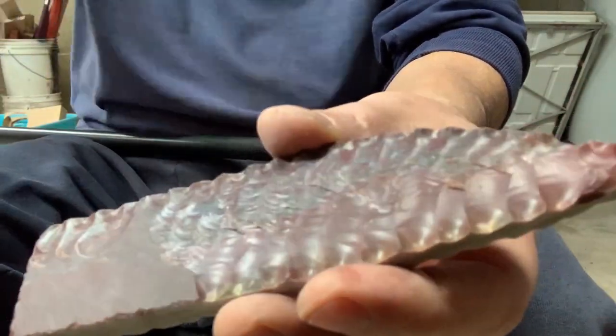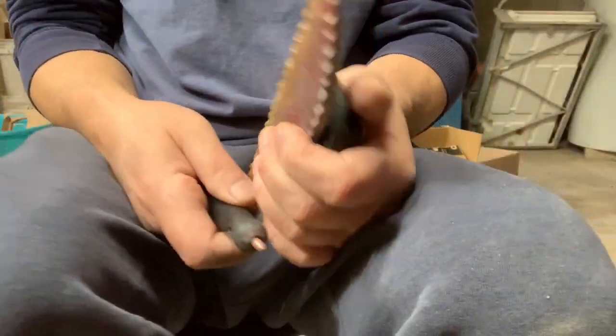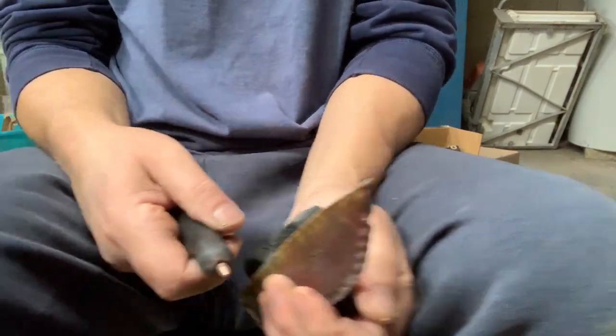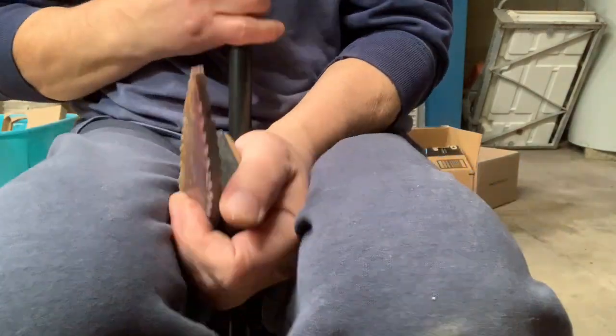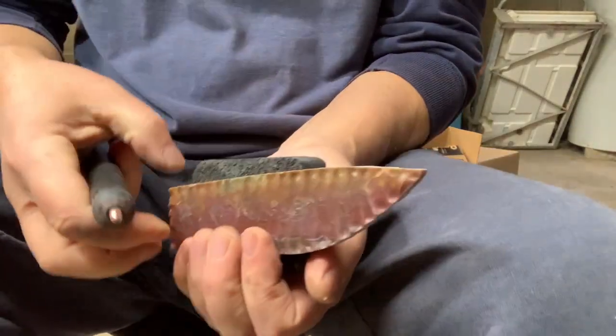This camera angle, hopefully it works a little better. I need all the power I got right here. And with the camera there, you know, it doesn't help. Anywho.